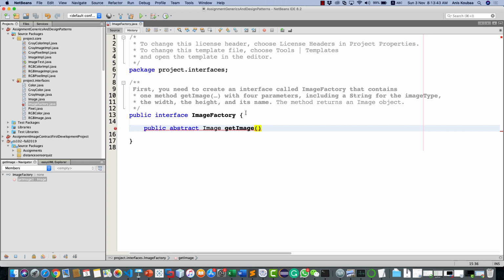With 4 parameters, including a string for image type, and then we have the width, that is an int. We have an int height. And we have a string that is the name. So this is our image factory. Very simple.